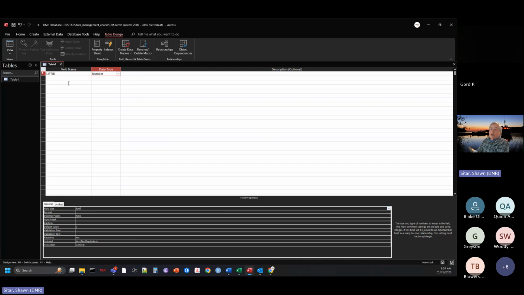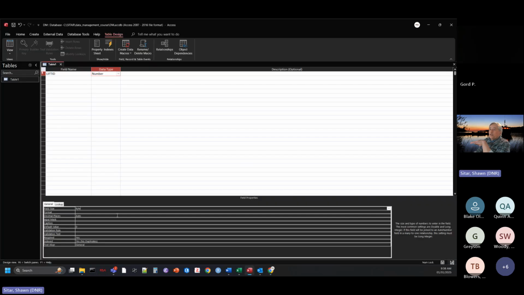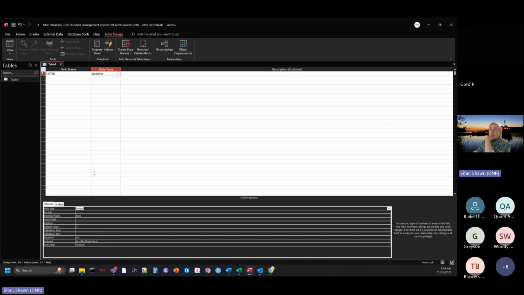attributes that have to be assigned for an auto number. If you're in this field, you can hit F1. Hopefully my internet's working. It's supposed to bring up the definition of a byte. If not, I'll send you the information. It doesn't seem to be working. We're going back. There are definitions of what a byte is and how much memory it uses. Integer, let's try that again.